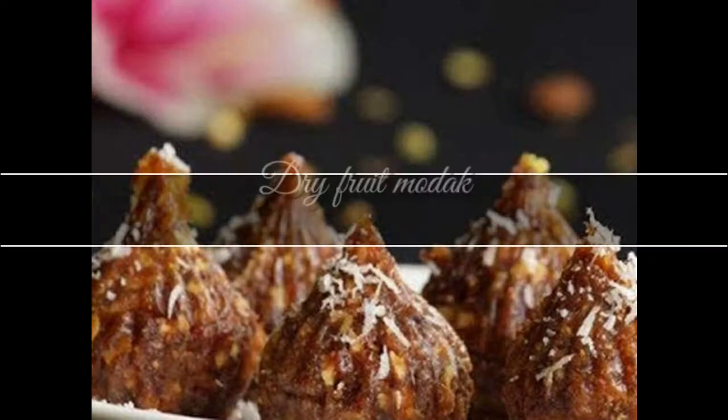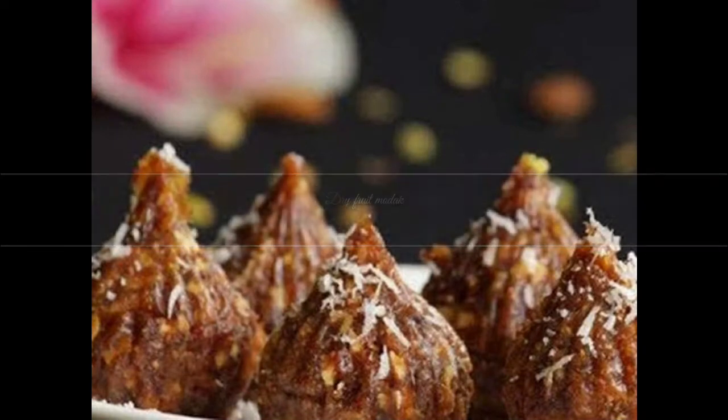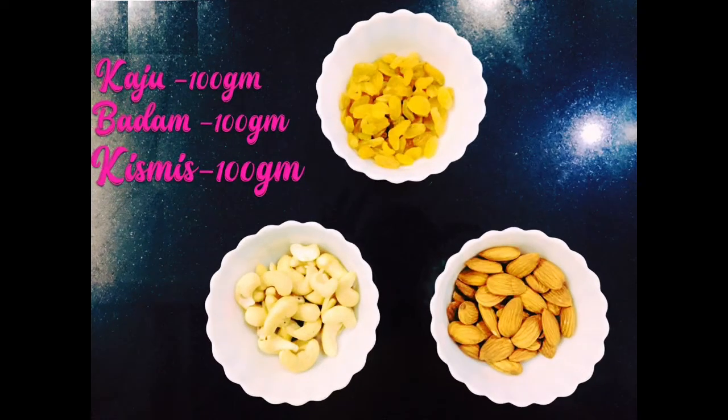On the auspicious occasion of Ganesh Chaturthi, we are going to prepare dry fruit modak. Let's check out the ingredients.